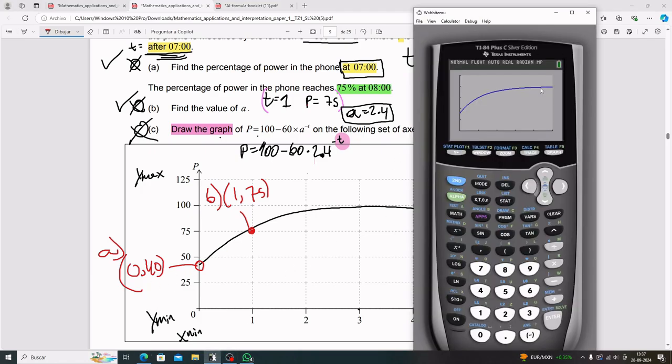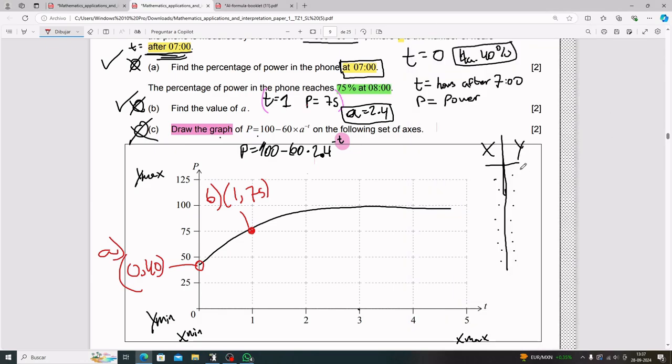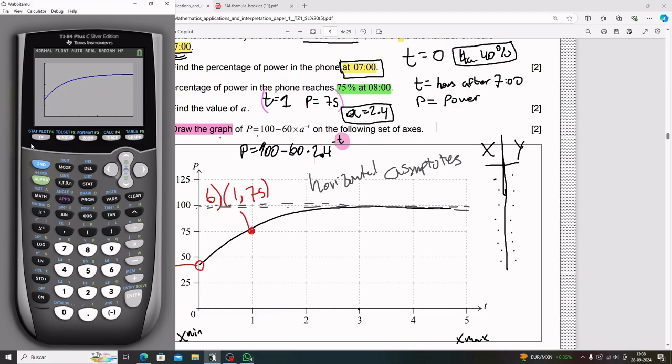And the last thing you have to notice is that there's a line that it never reaches, ¿cierto? Look at this, new concept: asymptote. So here you actually have a horizontal asymptote. I mention this because it's very common for exercises with variables in the exponent to have these horizontal asymptotes. All that's really happening is that right here, it's a number that your function will never reach. That's basically what an asymptote is. It gets extremely close to it, but it's never going to reach it.